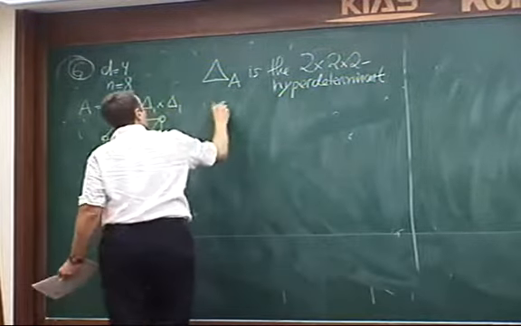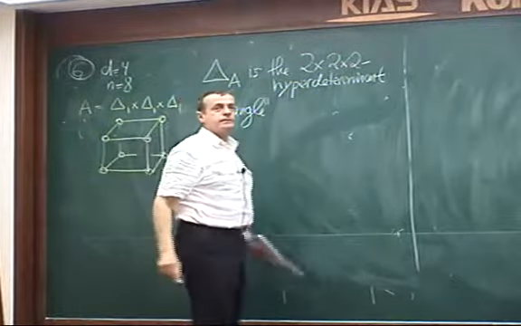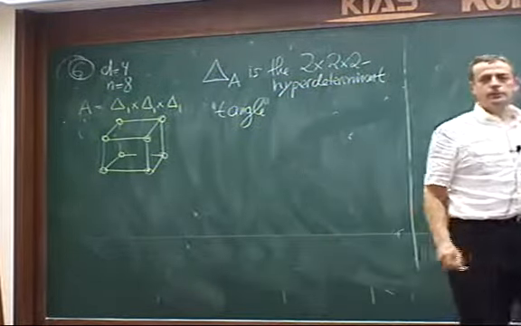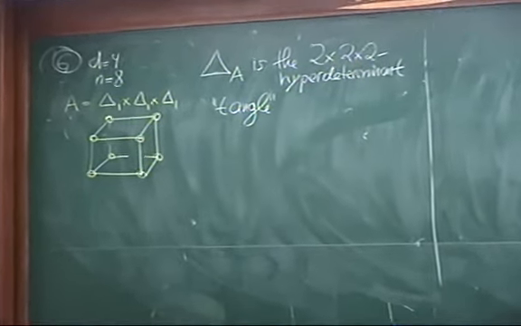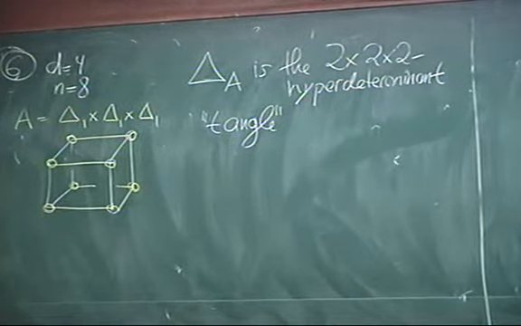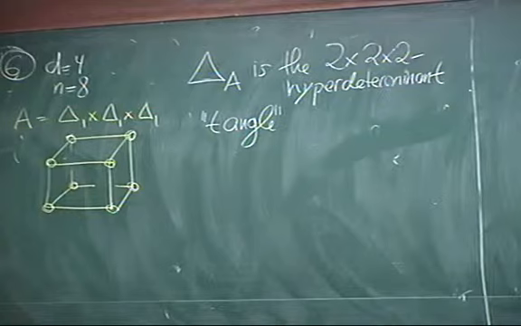And the physicists call this the tangle. It's an entanglement measure in quantum information. So this is a very nice polynomial of degree 4. It's the condition for a trilinear form to have a singularity. So it's the hyperdeterminant of a 2 by 2 by 2 matrix, a 3-qubit system. So it's the discriminant of a 3-qubit system.